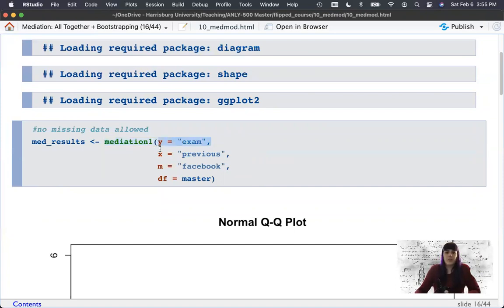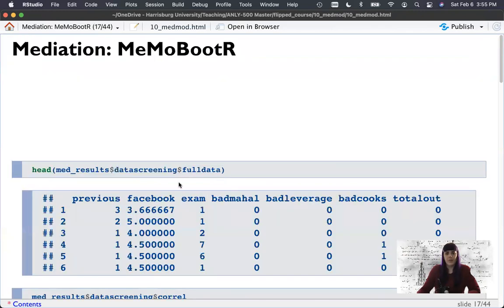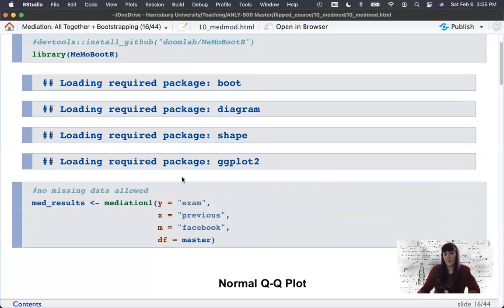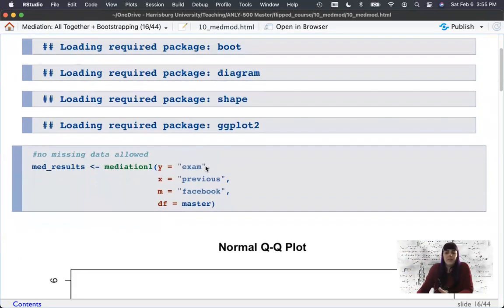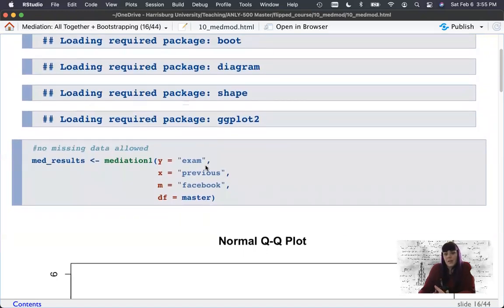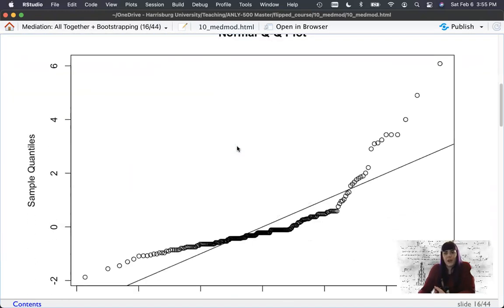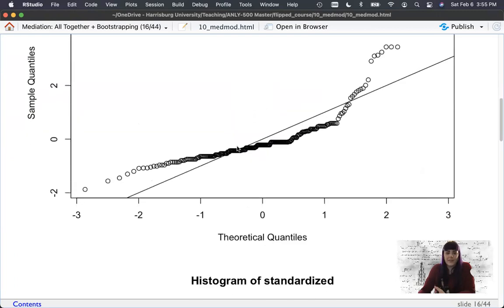So we say, okay, here's our Y, and put this in quotes because it grabs that column from your data frame. So this needs to be the column name in the data frame. Use X here, use M, okay. And what data frame it is. Okay. So I don't have to worry about getting them in the right order, running the steps in the right place, or grabbing the right coefficient. I just stick them all in. And it does the data screening like we do in class. So it'll print out your QQ plot on that last step.